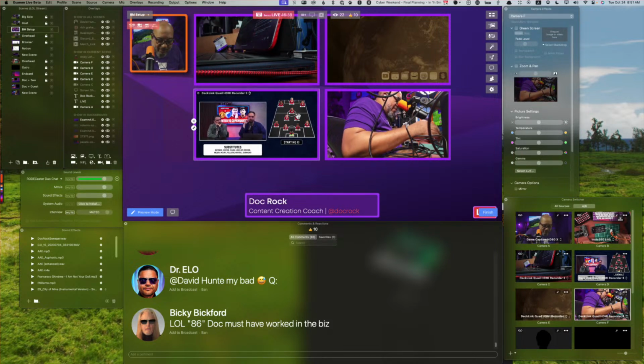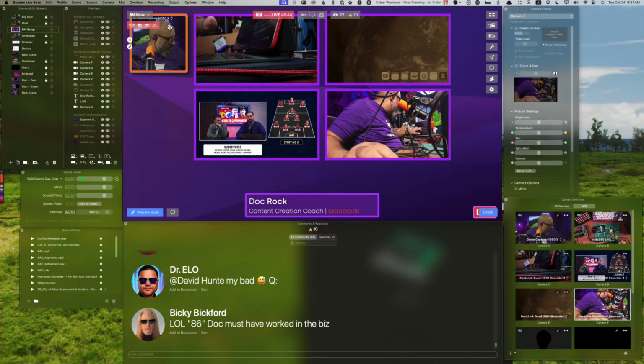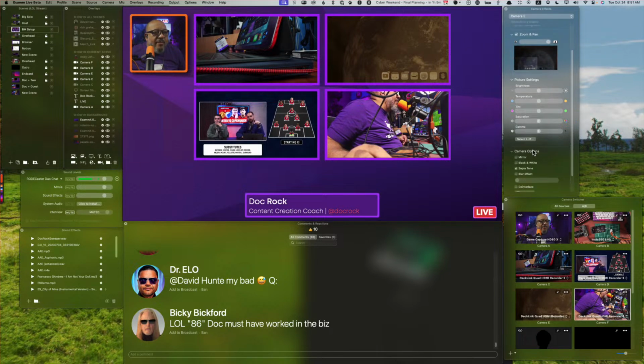Stage Manager is showing you the wrong thing, but even the iPad bit. So, if I go to full screen, and why is Stage Manager showing you the wrong thing? Let me do this. I have to turn off Stage Manager, but it is working. Why does camera E have sepia tone turned on? Okay, let's go. Stage Manager.